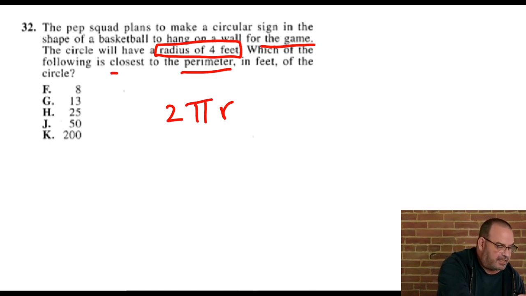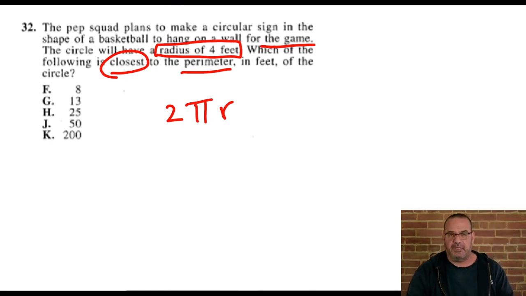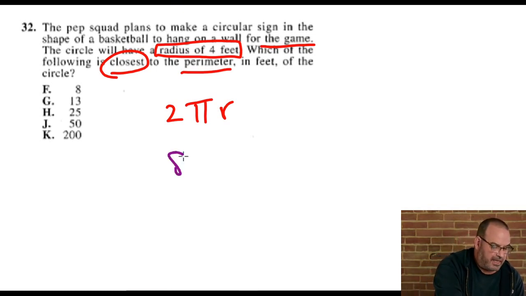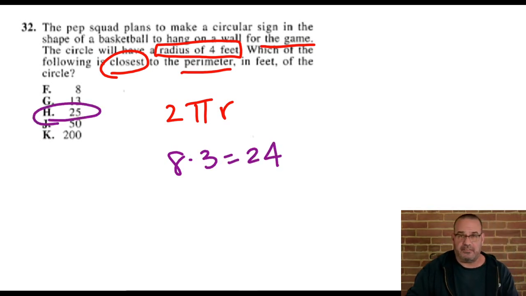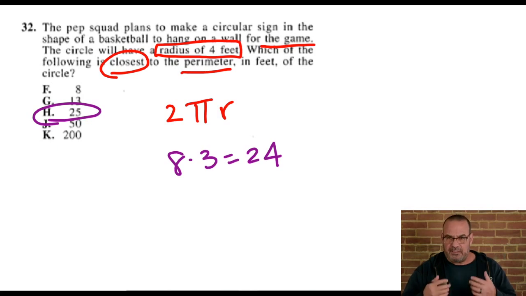And when it says the closest to it, one of the things you can do, if you're a smart aleck like me, is just to say that this is 8 times 3, so it's going to be close to 24, which means the answer is 25. You can approximate pi as 3, do it very quickly, do integer math. If you want to score high on the ACT and the SAT, practice your integer arithmetic so that you're very quick with it. Your times tables, adding and subtracting. And if you notice, I do that wrong a lot.